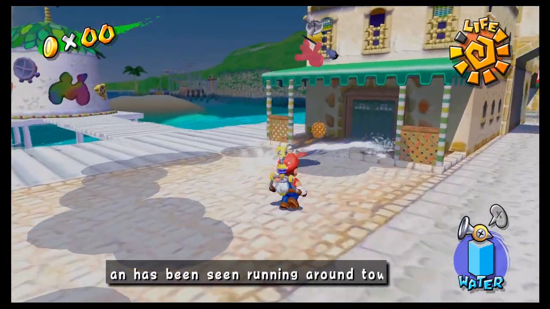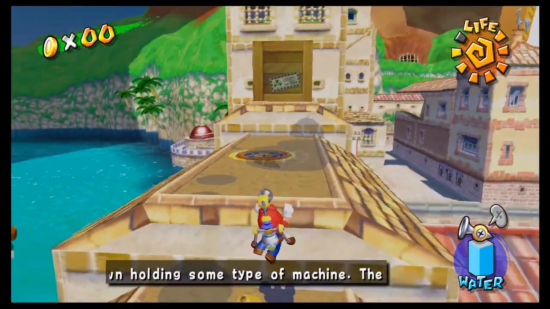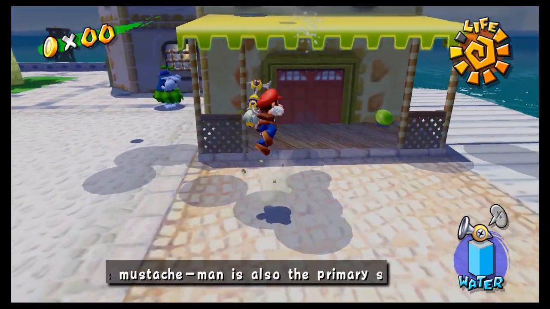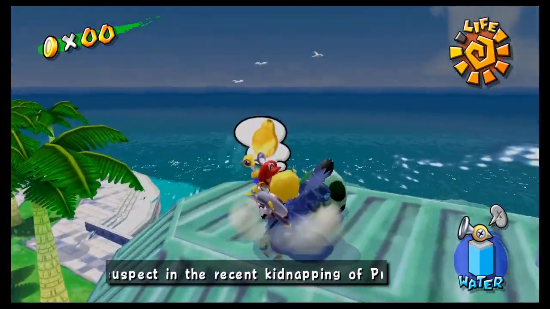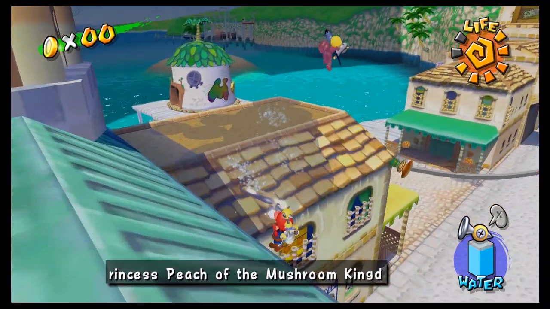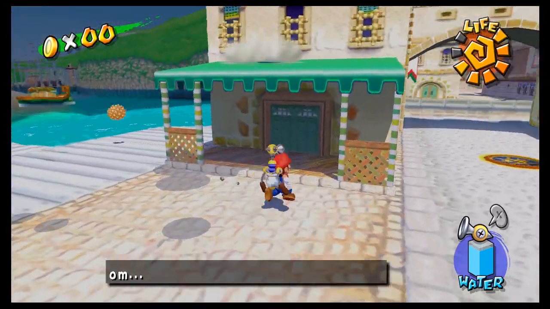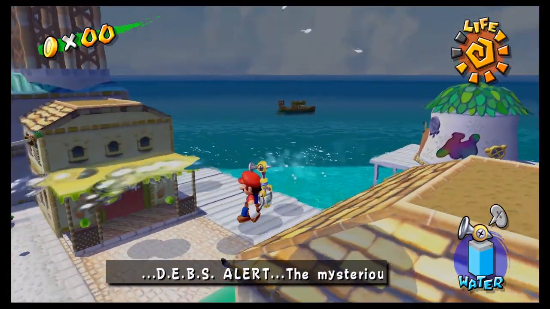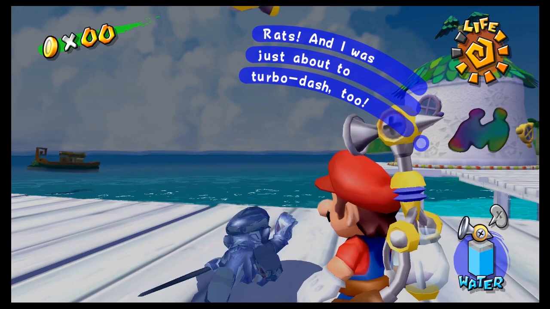Hey, get back here, you. Give me that. I need that. Oh. Make up your mind. Where are you going? He just goes the other way. He's just walking back and forth between these two rooftops. Dude, make up your mind. There we go.